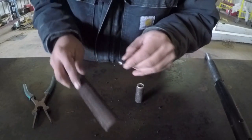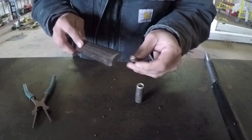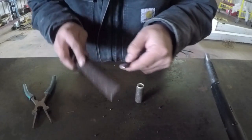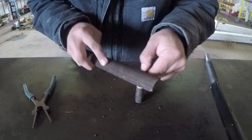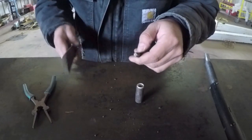If I'm starting a brand new job or something and I've got some critical welds I have to do, I may replace this and start fresh. But if I'm just doing shop projects, I usually try and get the most life out of a tip that I can.